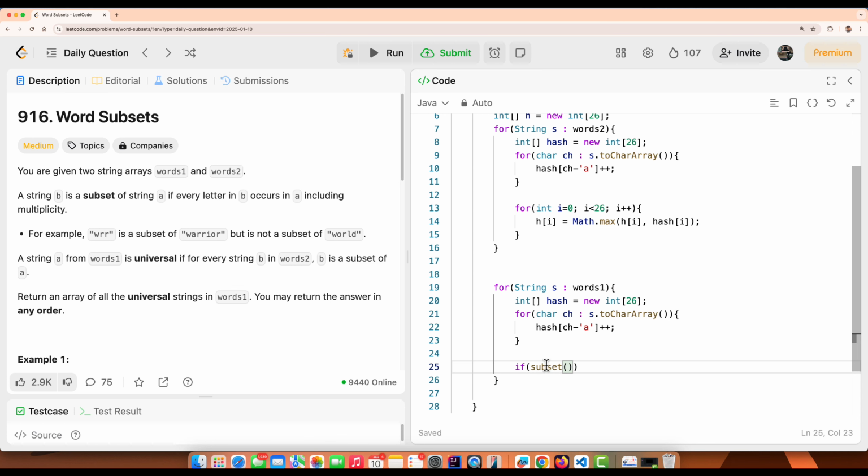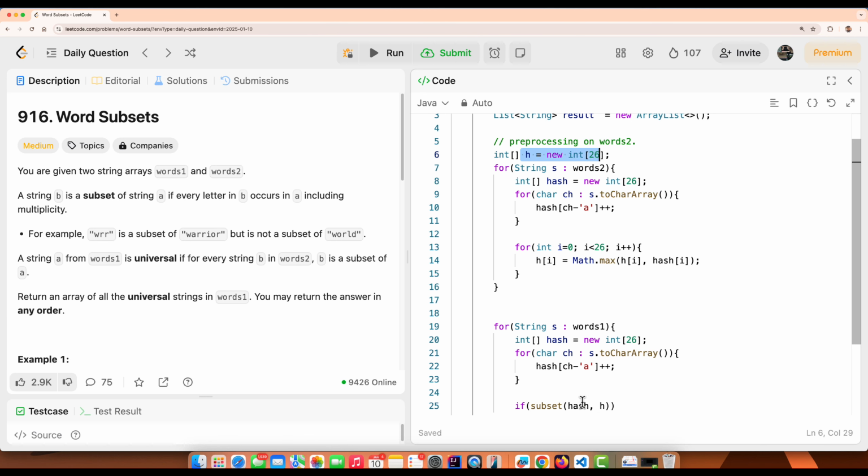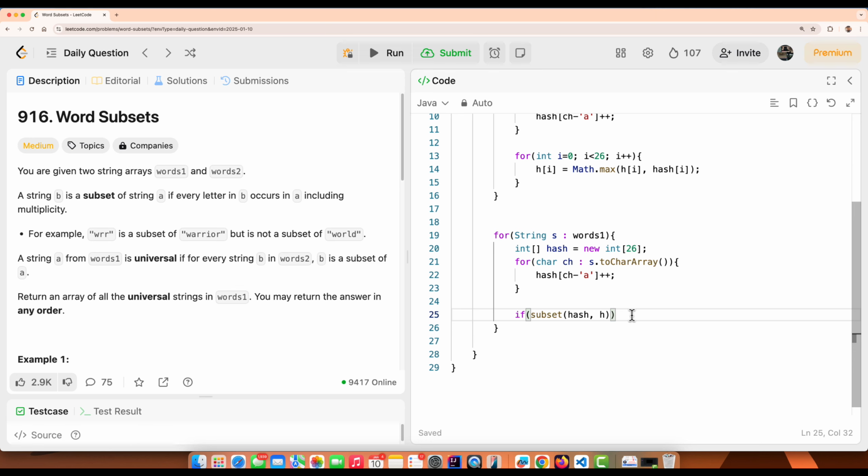Let me write another function, subset, with the current hash from the a string, and the hash for the b string h. If this is true, then I'm going to add this string s to my result. And in the end I have to return the result.